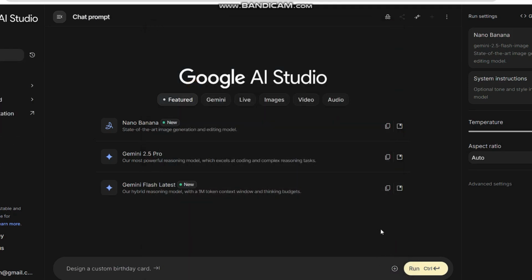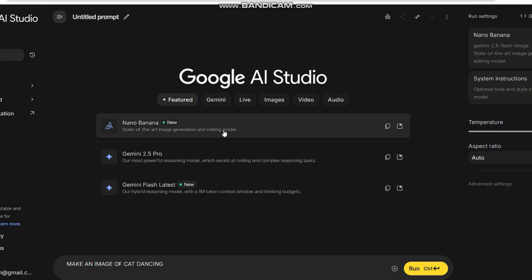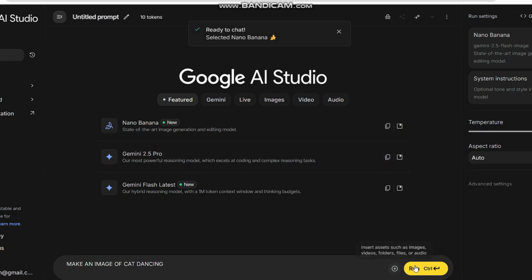Okay, so let's see. It's absolutely free, and you can make your own image. For example, make an image of a cat dancing. Okay, select this and run.